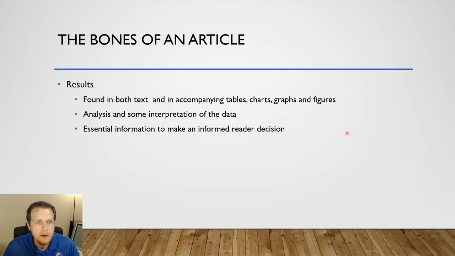All right, so next up we have the results of the article. Again, this is where we're going to find many of the tables, charts, graphs, and figures that the authors have compiled based off the data that they found. This is where a lot of the analysis comes in and the interpretation of the data, right? So they perform the statistical tests, they find all their p-values and their confidence intervals and all of those things. And again, one of your jobs as a clinician is to be able to evaluate those to make sure that you can interpret what they're coming up with, right?